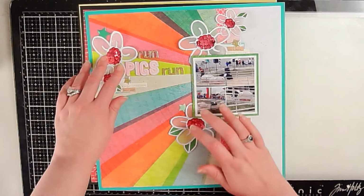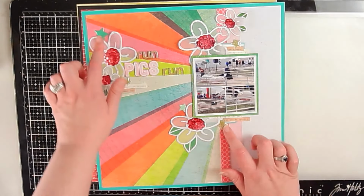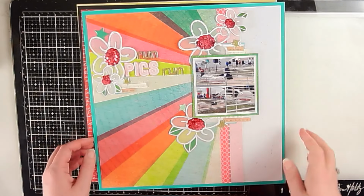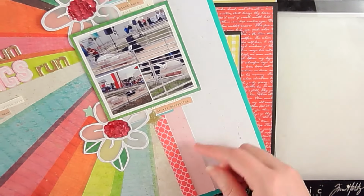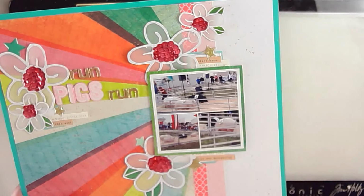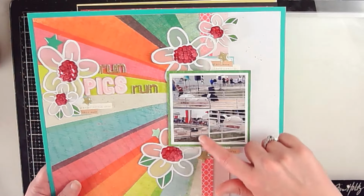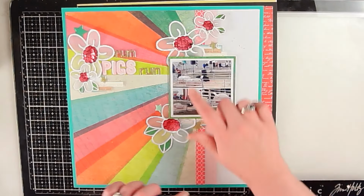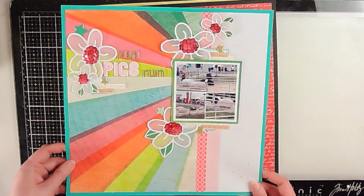I kept it really simple with just these florals and a few stars and a few word strips, and called it done. This is a piece of glitter paper here, as well as a piece of washi on white cardstock, just again to have something that would give me a nicer finished edge where these papers met. And so I like how this one turned out.